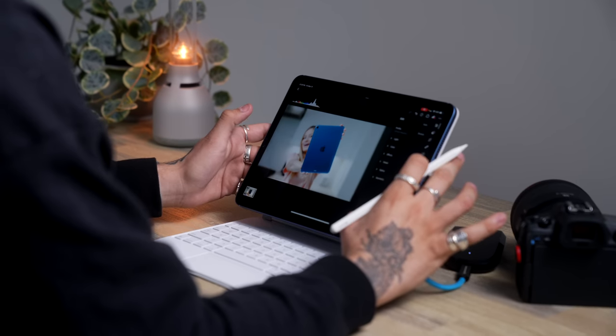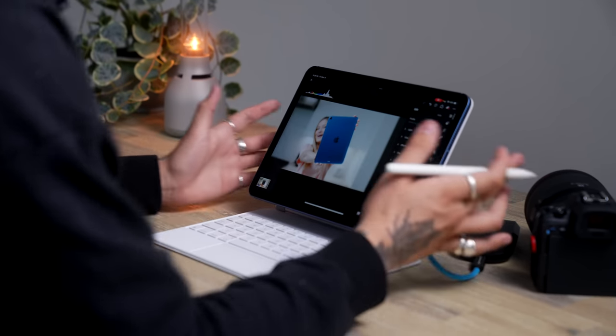Overall, I am very impressed by this iPad. Comparing it to my 12.9-inch iPad Pro, I really noticed no difference. I mean, the display is nice and bright, everything's nice and fast, and I was able to get the job done just as easily as I would have on my iPad Pro. And the fact that this is about half the cost of that definitely means that there's gonna be a lot of people giving me a run for my money out there.